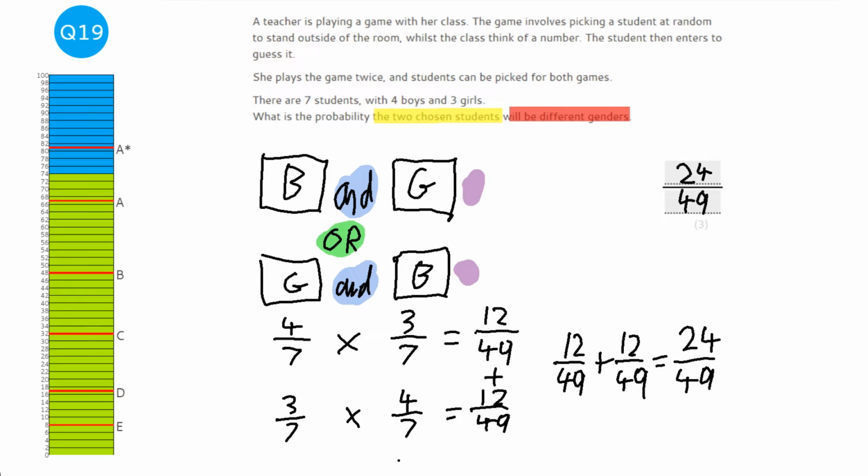Now, some of you might be saying, well, why didn't you just double this one? You could absolutely double this one, because we knew this one would be the same. But if it was conditional probability, you've just got to be a bit more careful, and if there's different outcomes, you're not always going to double it, but mostly you will be. So just keep an eye on that, and actually this working out is really clear, and it didn't take that much longer.